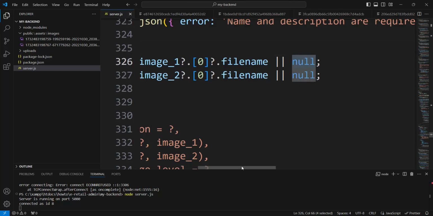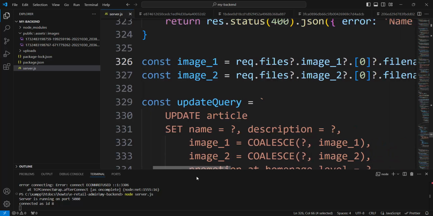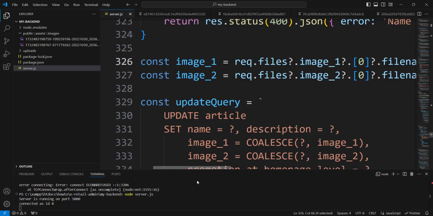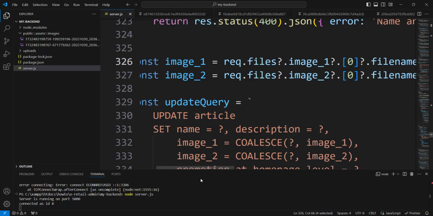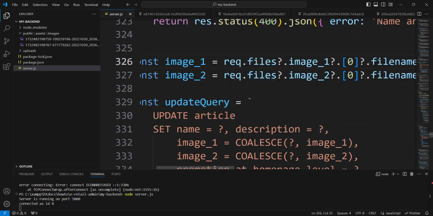Image would be null. And programs work with null also without problems, but the image would be invisible, would be null. That question mark is chain connection, chaining: request files not empty, if not empty, image one, if not empty. In that files there is image one.